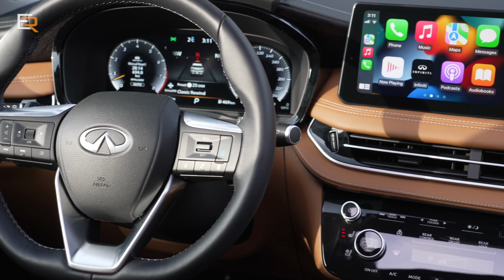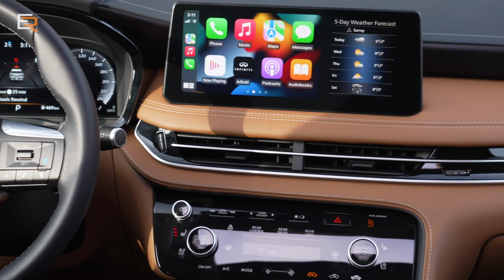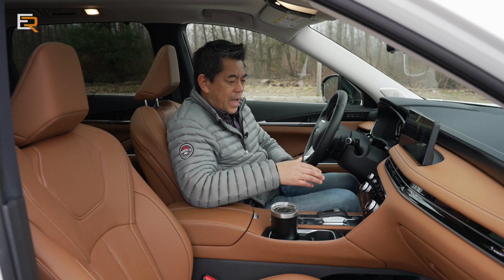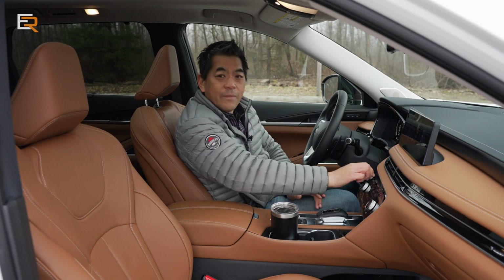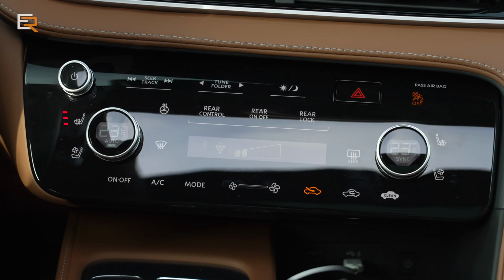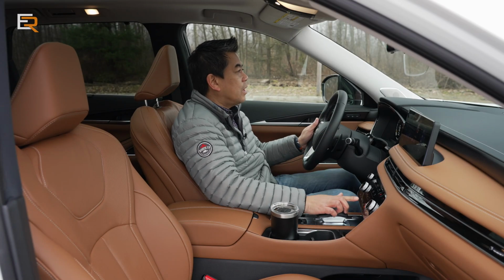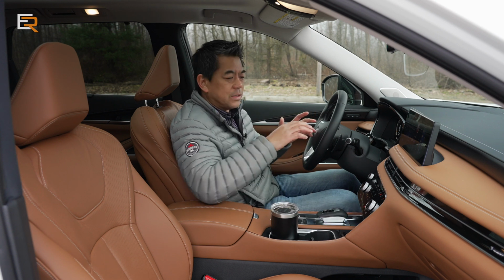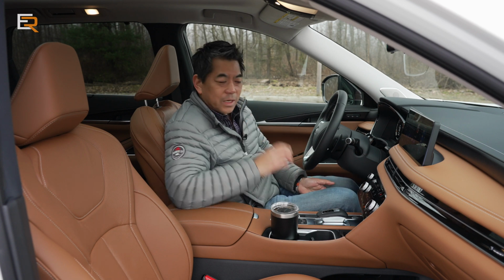You have capacitive touch controls for your heating and climate control, as well as some of your media selections right there. I like that they're not integrated into the main system, they're separate, and you do have a volume knob, you do have temperature controls, and even on the fan, there is a ridge there. So if you're driving, if I want to turn the fan down, I can reach down, I can feel that ridge, and I can do it without actually taking my eyes off the road. That's a nice thing. However, it's still touch. It does have haptic feedback.